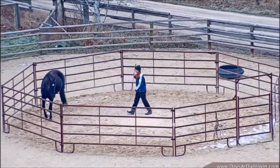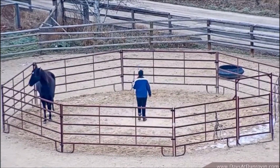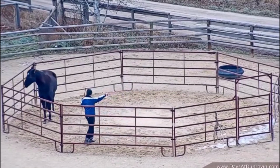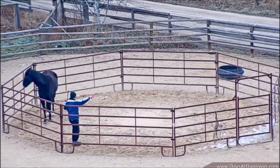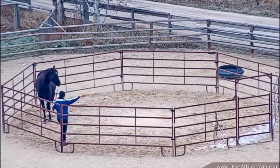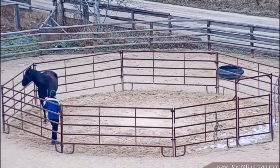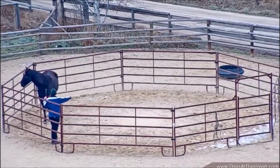There you go. And stop him. Very good. There we go. Disengage that hind end a little bit. There we go. Oh, jeez. He's so close. I saw it just out of the corner of my eye. Doing that in spite of himself. There you go. Now when he turns that head around like that, just go ahead and put the whip up. Time it so that you're putting some pressure as that head's coming around, because that head and neck will pull that body around too.